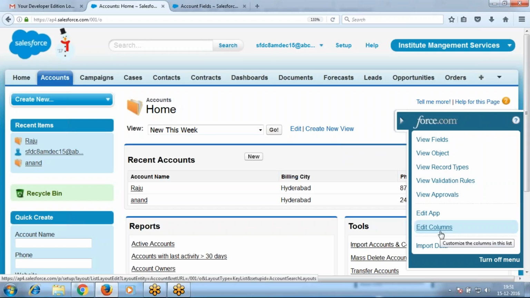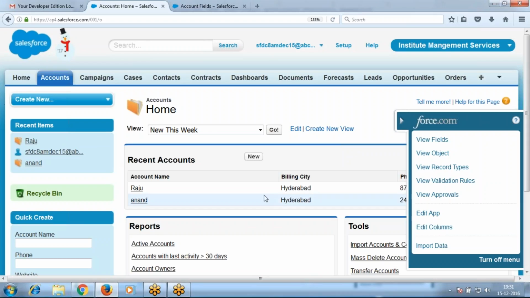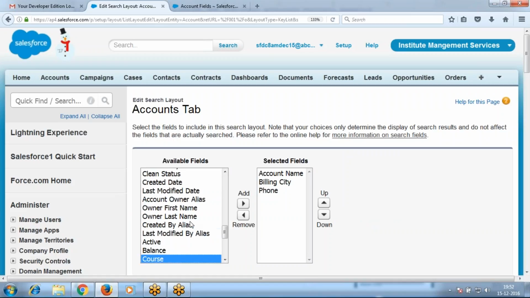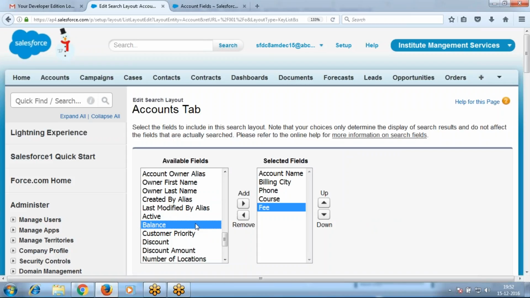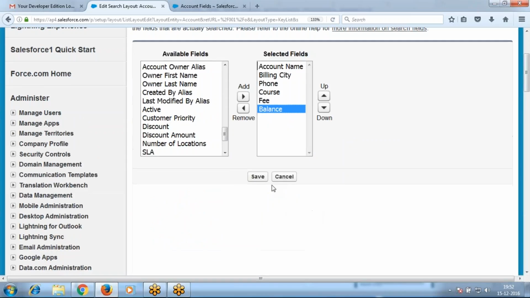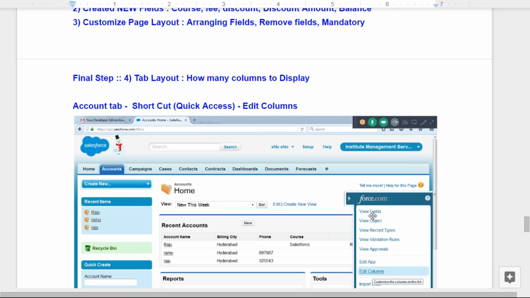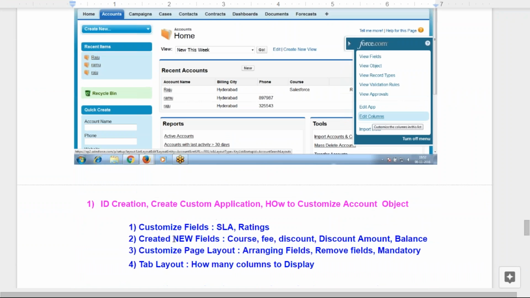Codes, fee, balance, and then you can display. Now click save. It displays the fields. That's called tab layout. On account tab, quick access, view fields, edit.